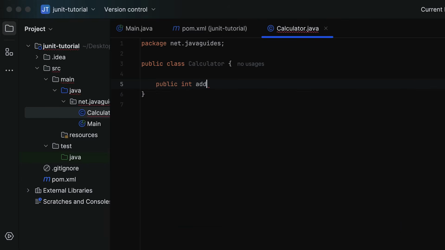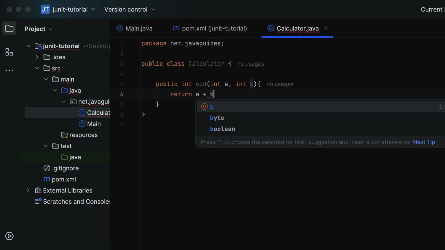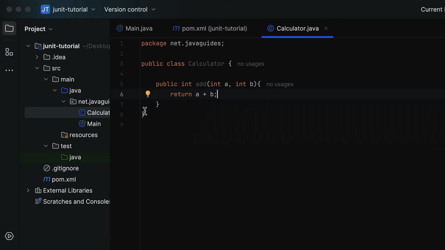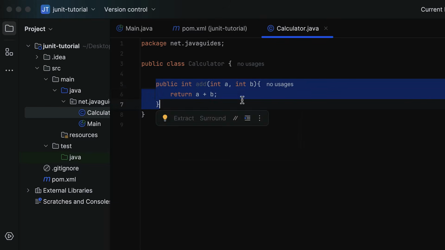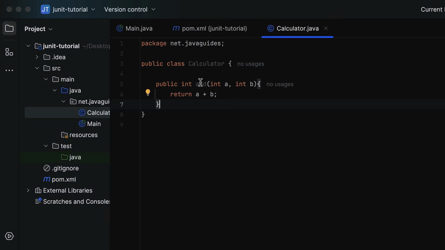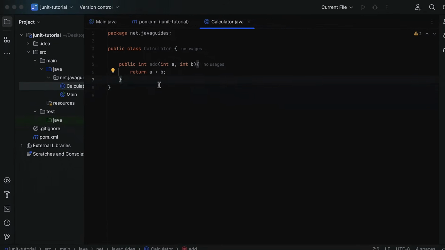Next, within this Calculator class, let's create a method public int. Let's give method name as add and let us pass the method arguments int a comma int b. So this method basically is to add up two numbers. Next, here let us have return statement and then a plus b. Alright, so this is the simple add method. It will add given two numbers and this method we want to test, so this method is called method under test. Okay, I hope the terminologies are clear to you.